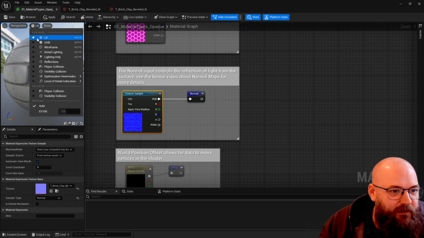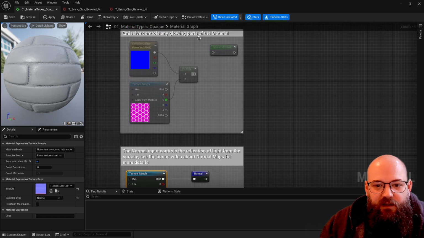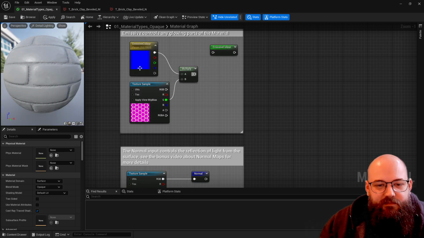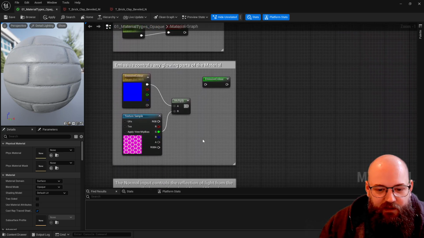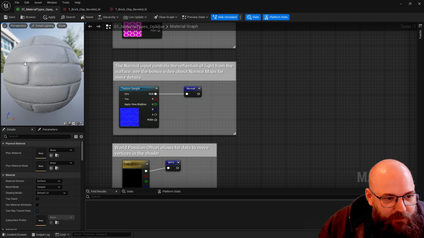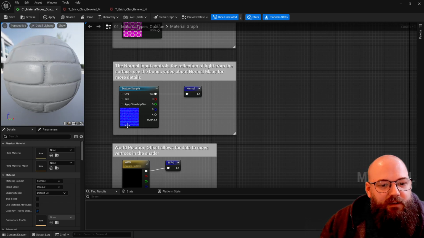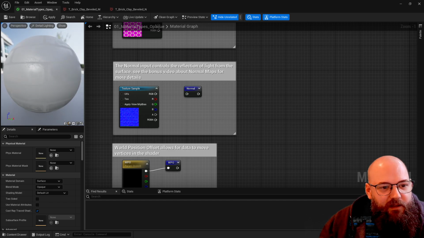What does that mean? Well, in practical terms, if we go into the detail lighting mode, that disables any of the diffuse colors. I don't think it disables emissive. No, it doesn't. But it disables any of the base color stuff up here. And we're now just seeing purely the lighting. And you can see we've got the surface being described by our normal map. If I unpin that, that's going to all go away. And now we're just seeing that roughness effect happening there.